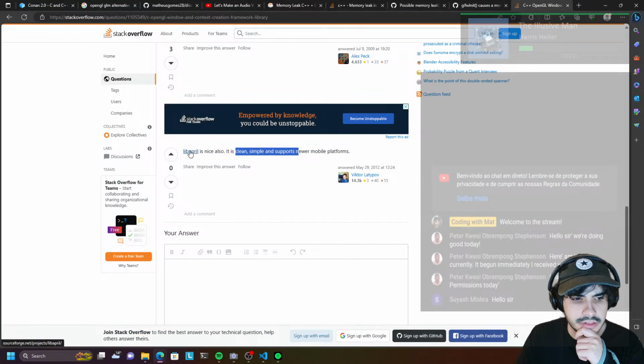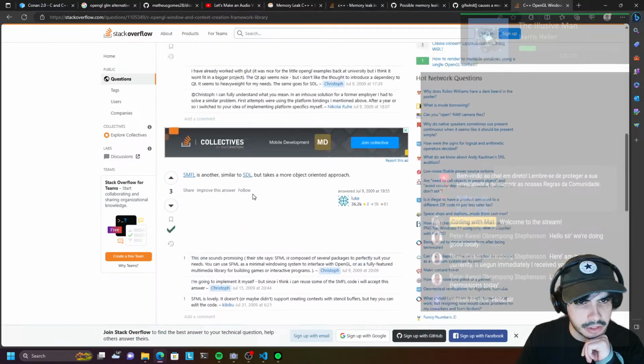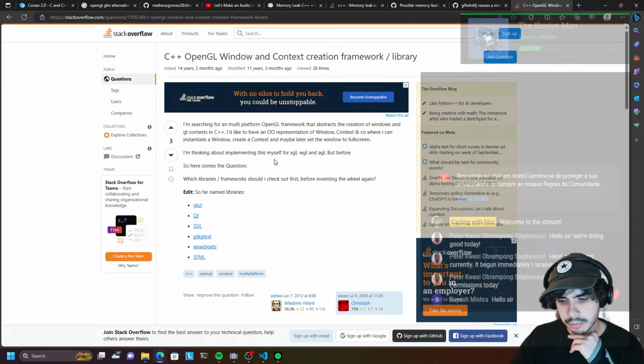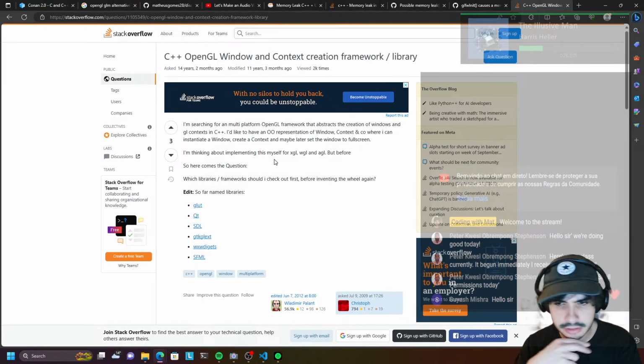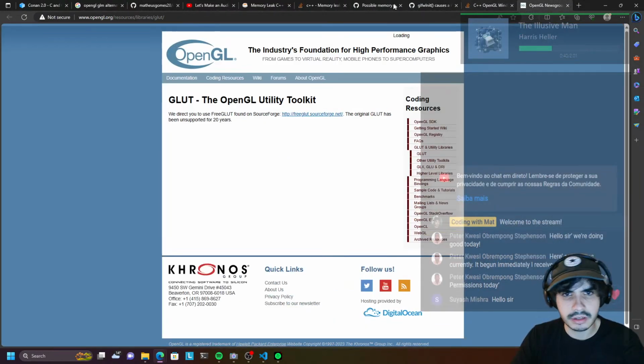I have no idea what this is. What the hell is this? SourceForge. Someone's random library. I don't know which one I'm going to choose, because I've established that GLFW is kind of broken. Not broken, but it has a memory leak in it. And since we're building with memory leaks enabled, we don't really want to disable it just because of GLFW. So I think we're probably going to go with GLUT. GLUT is the next best thing.